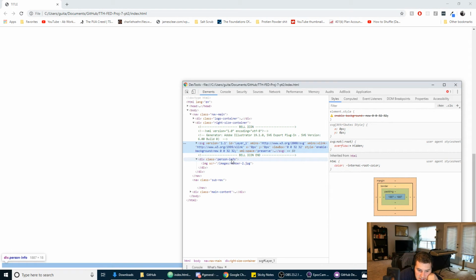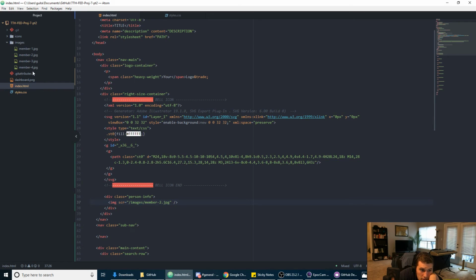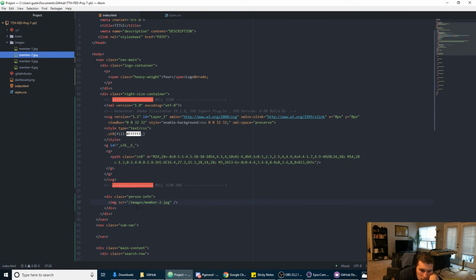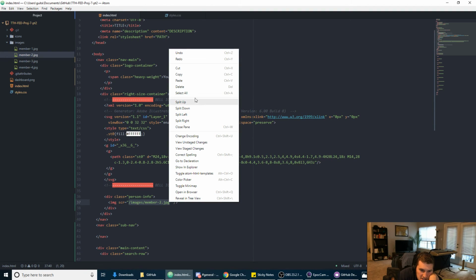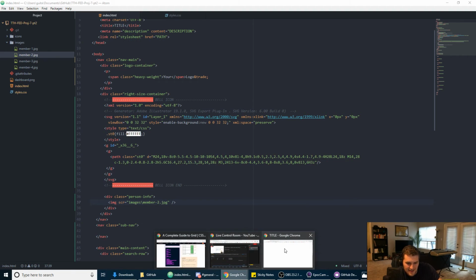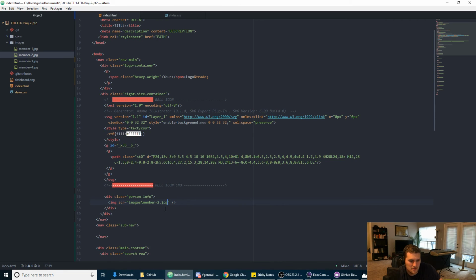Because I need to set a size on that SVG because it's just going huge, huh? That's weird. Okay, so it's not getting the image. So if we just copy file path, copy project path, and we'll just stick that right there. Oh, my slash was the wrong way. Ah, that's funny. It's still not loading. Image SRC. Duh. God, stupid spelling errors. There we go. Okay, now we got him showing up.